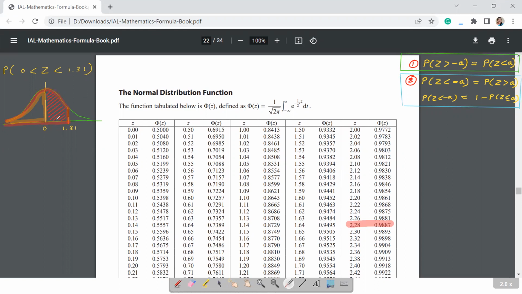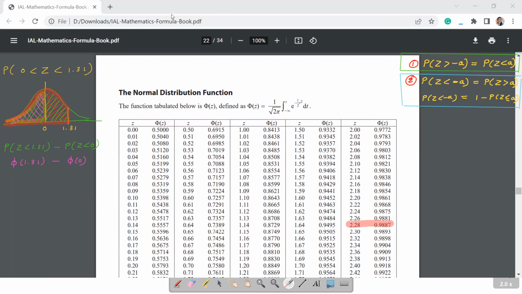So how do you work here? You take the area behind 1.31. This is the full area, the one I'm showing in green. This is the full green area. From that, you remove the probability that Z is smaller than 0. That is the pink area here. So when you remove that, you can see you are only remaining with the area you require. Do you see it, guys? So Z less than means directly phi 1.31 minus Z less than means directly phi 0. So you can get the values from here, right, guys?